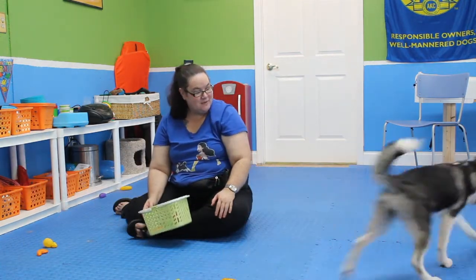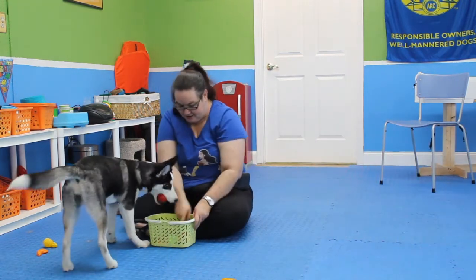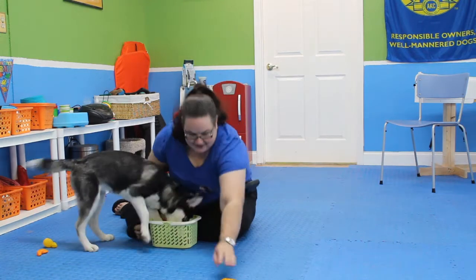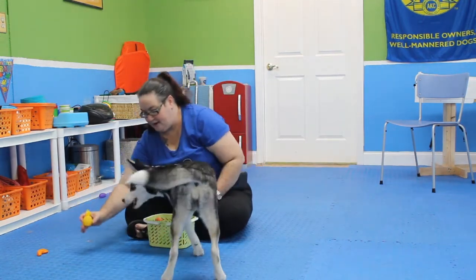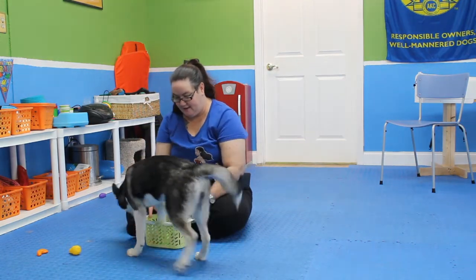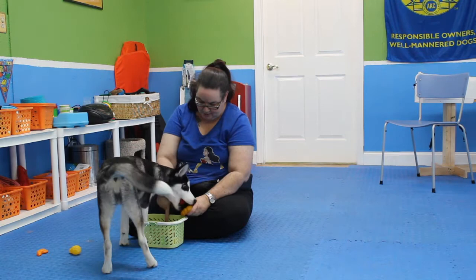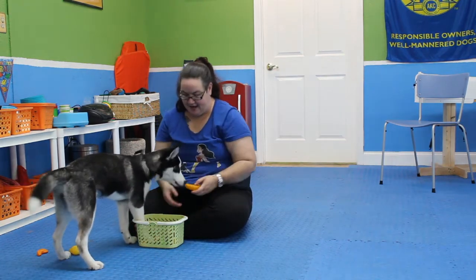So that's pretty much it at the beginning — we're just having a fun game of fetch. And then as she gets better, we're not going to throw it anymore. We're just going to say pick up this, put that in there. Pick up that — always add strawberry, drop it in there. Yes, good girl!